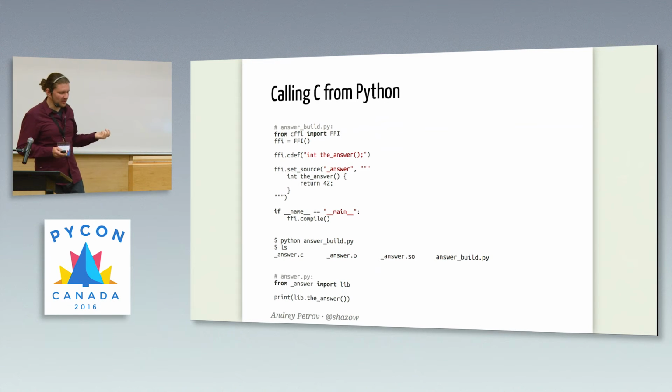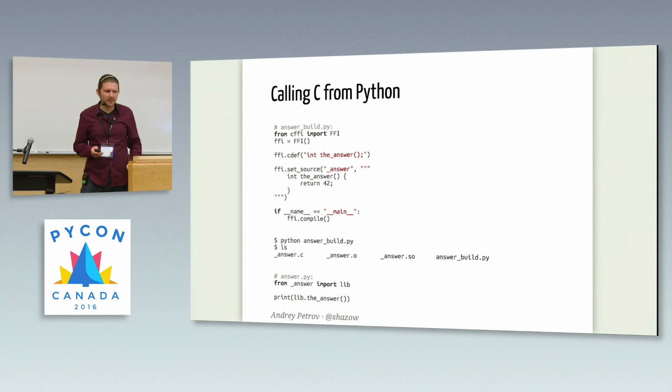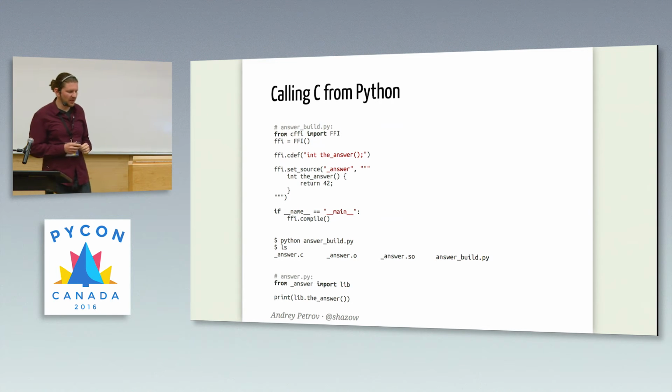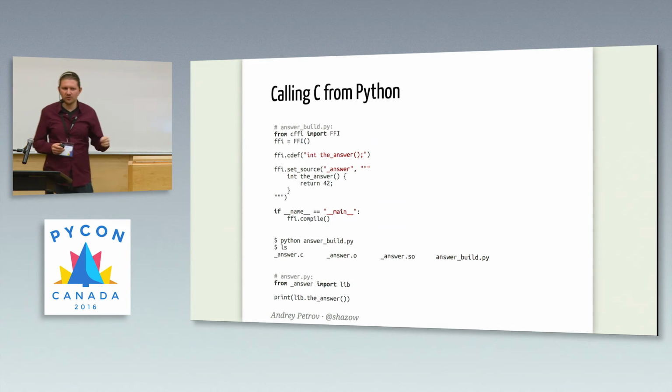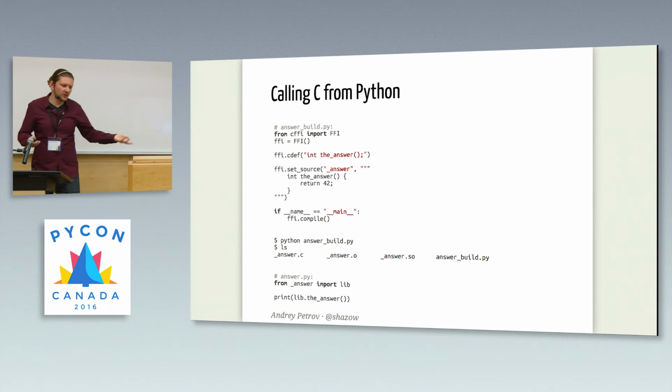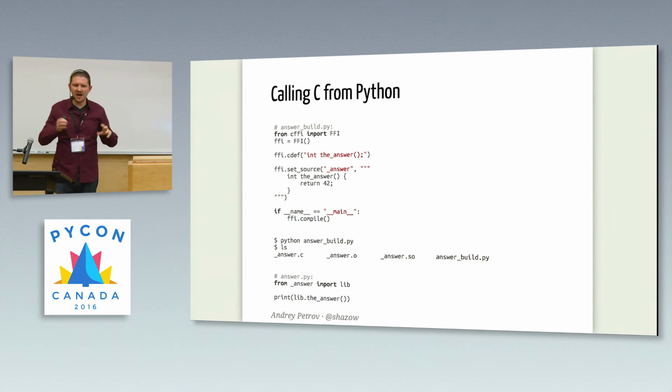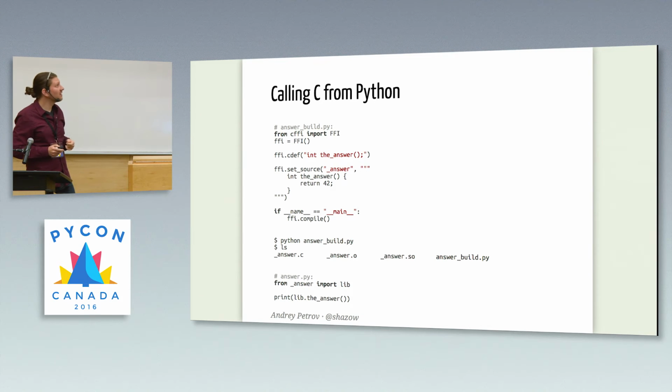And then similarly, we can write a Python module. By default, it creates a namespace lib inside of the module. We import lib from it, and then we can use it directly, or in the future, we're going to write a wrapper around it to hide the C aspects of it and make it look more normal. So that's what CFFI looks like.